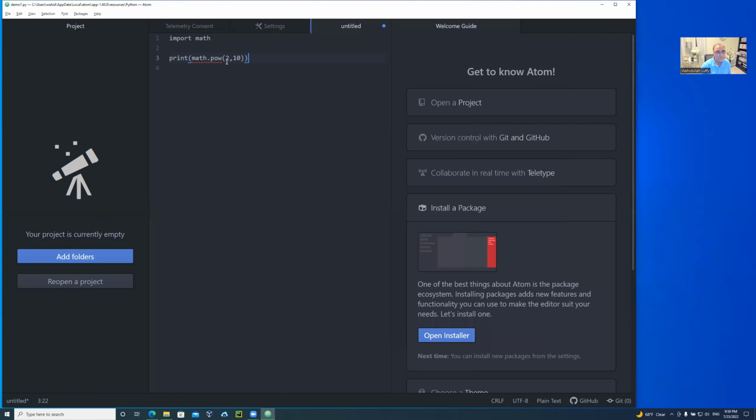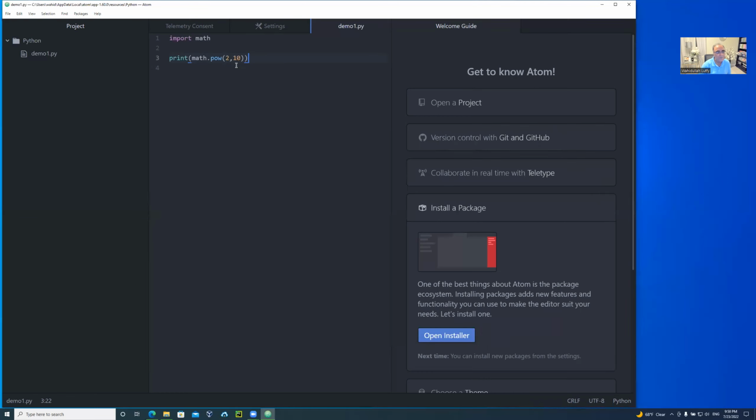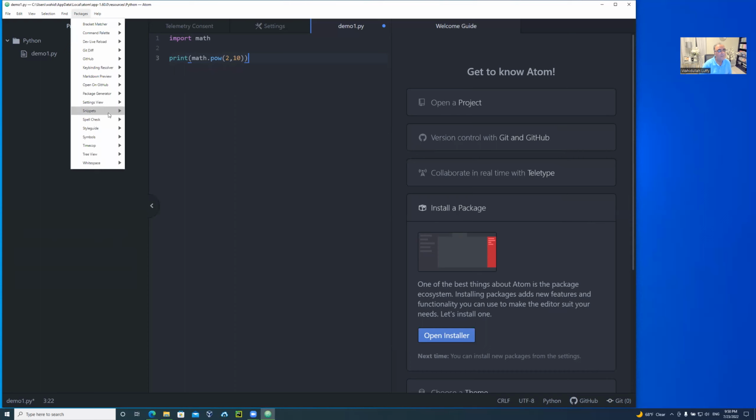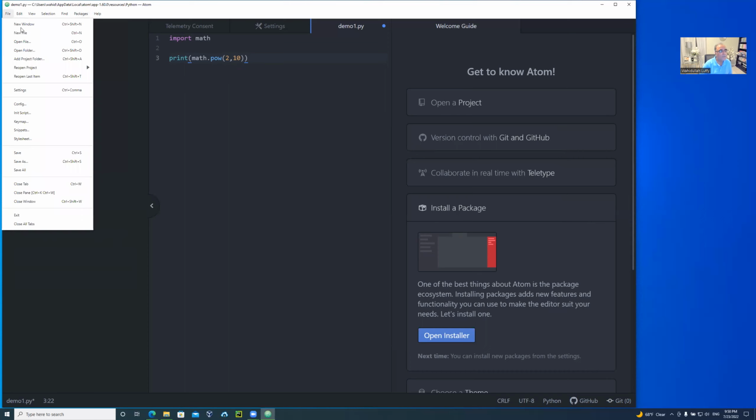Once you save it, it's going to change the color code and everything there. And then you can compile it and run it under the packages. The packages normally, package generator, generate other packages. You can do that, and then under the file also we can just run it.